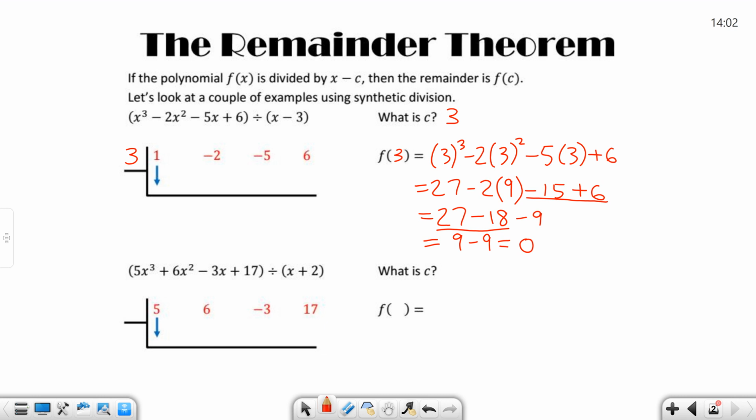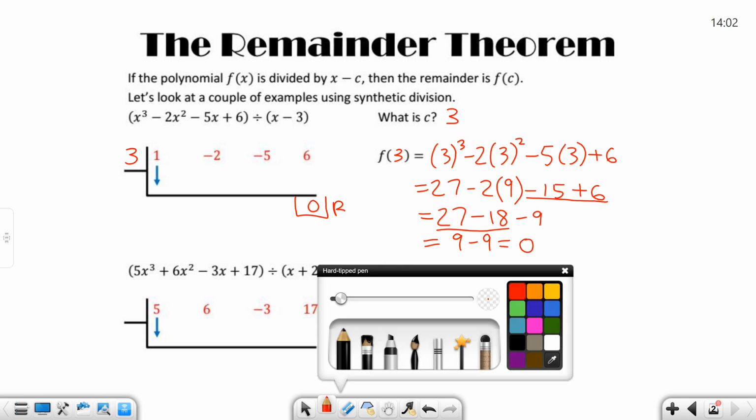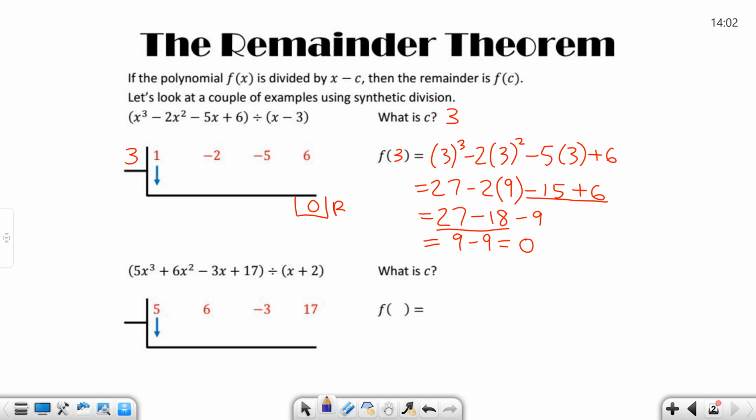What the remainder theorem says is, I better get what right here for my remainder? I better get 0, okay? So let's just go through it and see what we get, okay? We've already said that the same number 3 here, this is c, goes on the porch here, right?